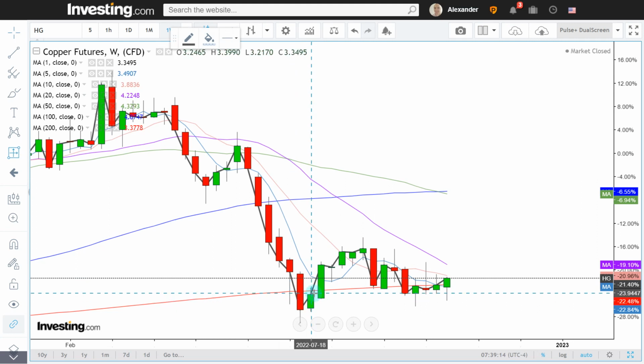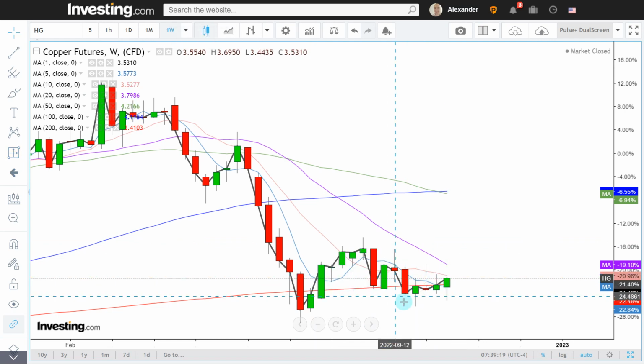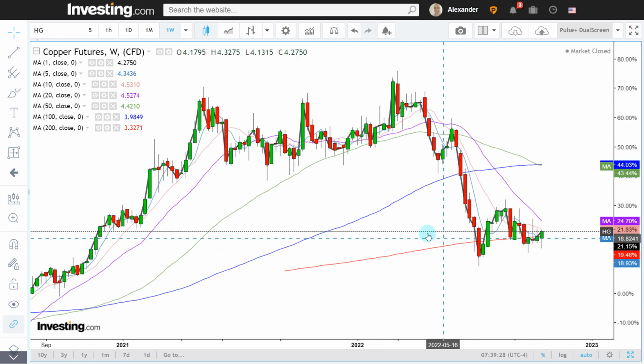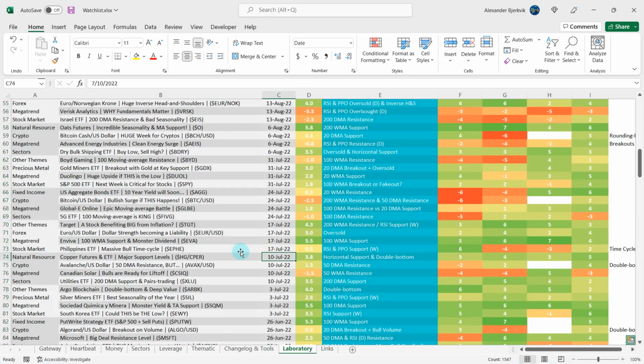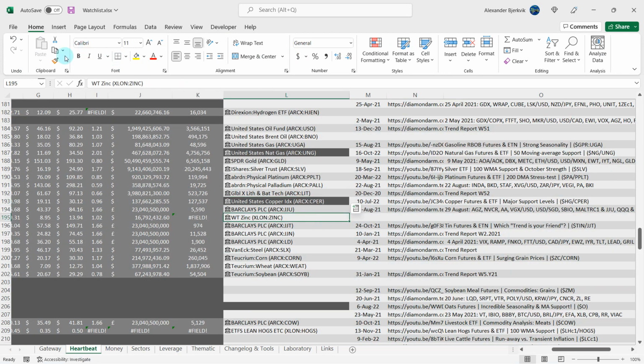And if you did that, as an example here, you could get a maximum 12% gain. There's a major war now around that moving average, so it's messy. It's not a clean level now. It's more of a battle zone for the bulls and the bears. But did the horizontal support and double bottom work? No, I do think that they are at the horizontal support level. It is still relevant. It's part of the investing thesis out there, the reason why we do see some bullish action recently, but the situation now with copper is clearly just messy.